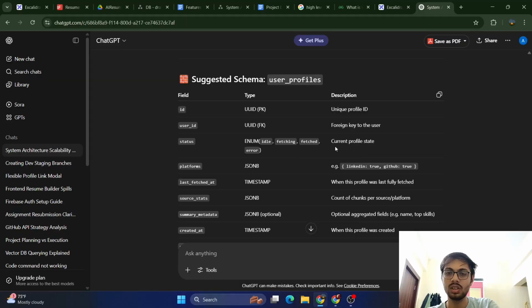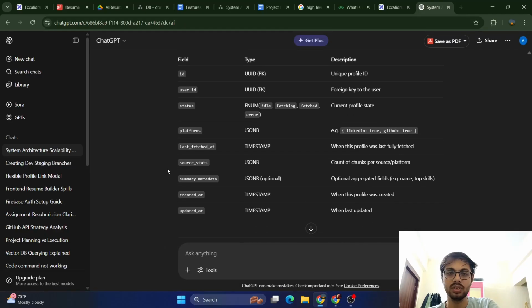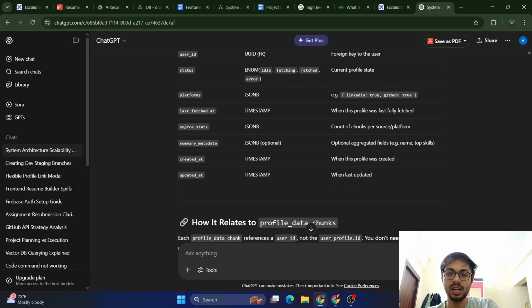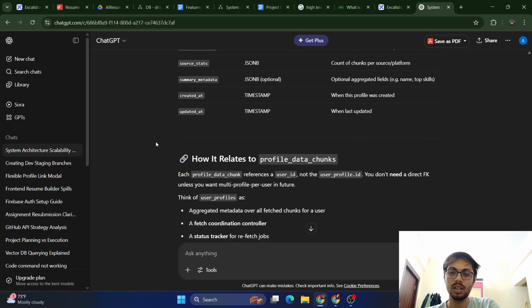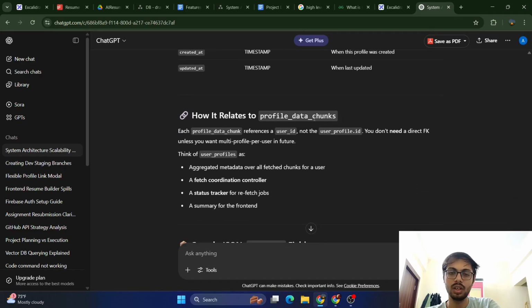Status, current profile state, user ID, platform, last fetched, the source. That's summary metadata, how it relates.